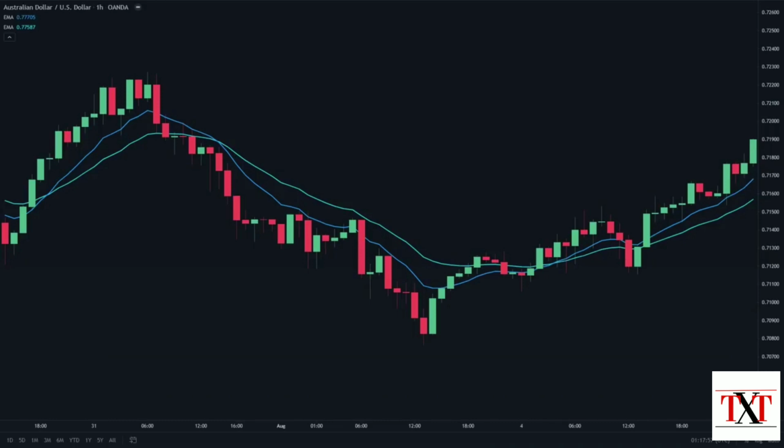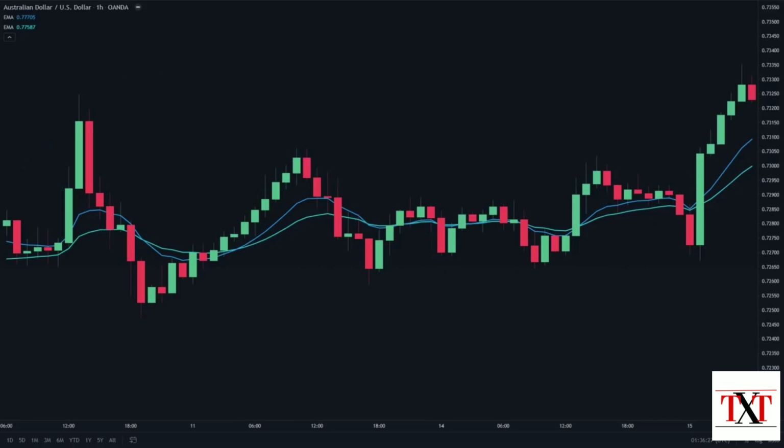And the way we read this indicator is very simple. If the line crosses above, it indicates that the market is uptrending. And if the line crosses below, it indicates that the market is downtrending. However, for this version of the strategy, we don't immediately take positions just because the EMA crosses over. Because if the market is in a range like this, it will actually give you many false signals. So instead, you want to use this indicator as a secondary tool to confirm a reversal, and this is how you do it.